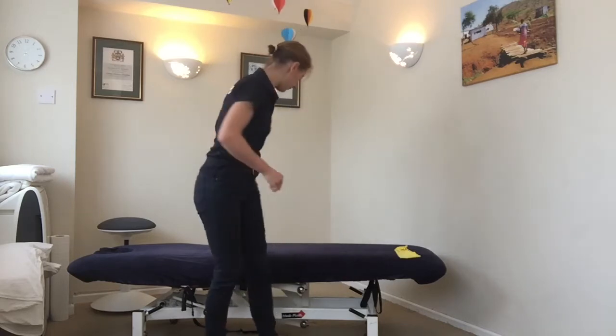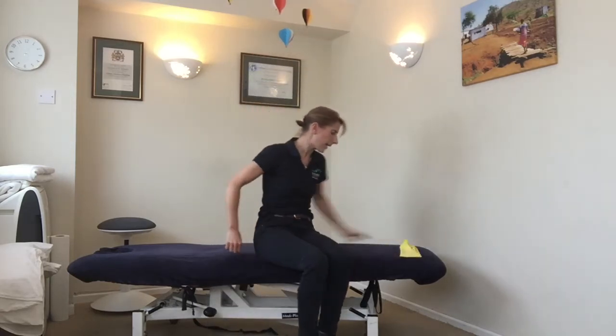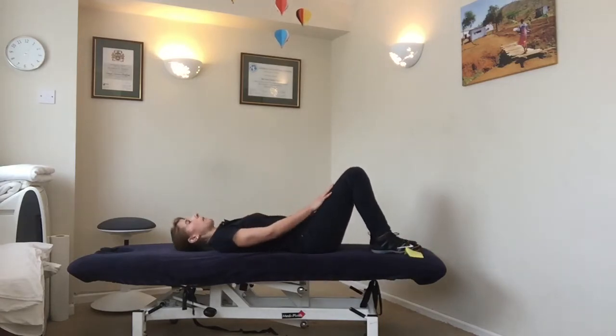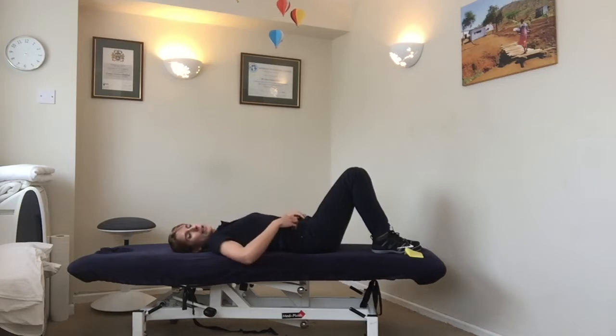So to begin with, we're going to lie down. I want you to lie with your knees bent up, and this exercise is to start activating the transversus abdominis, which is a muscle which runs side to side, and it acts a bit like a natural corset to the lower back, really bracing and stabilising the spine.